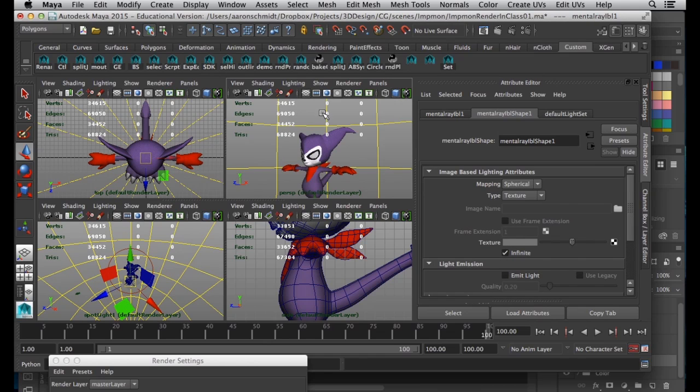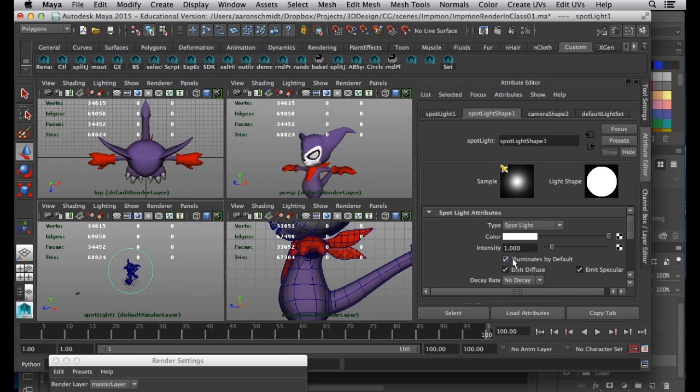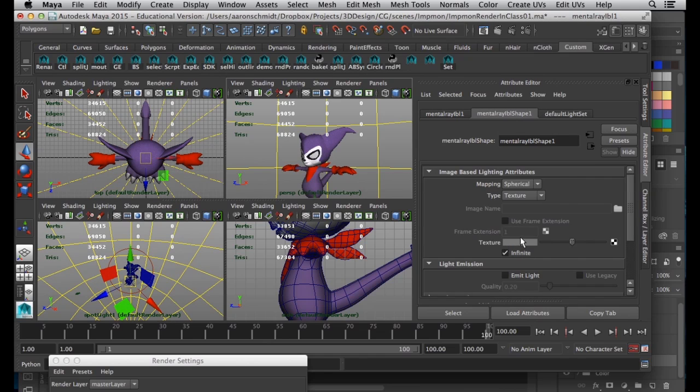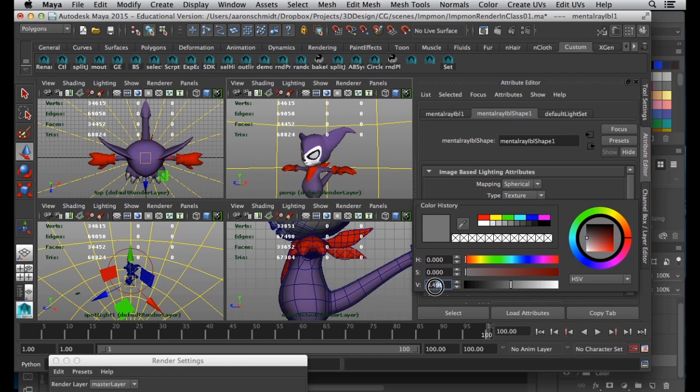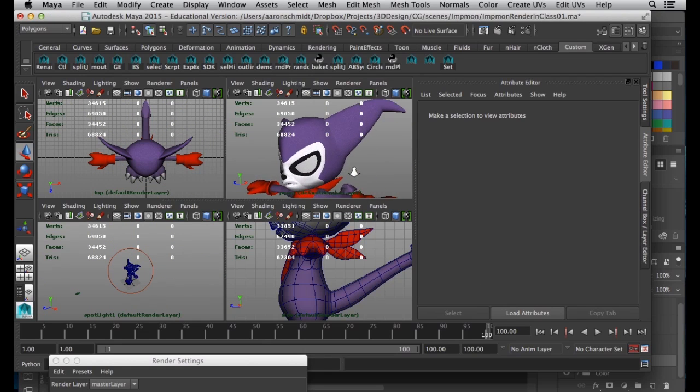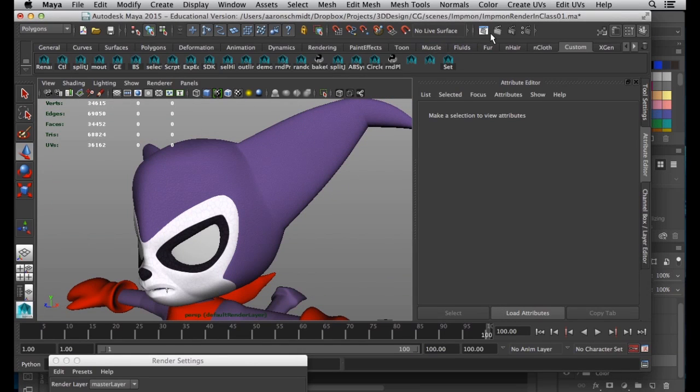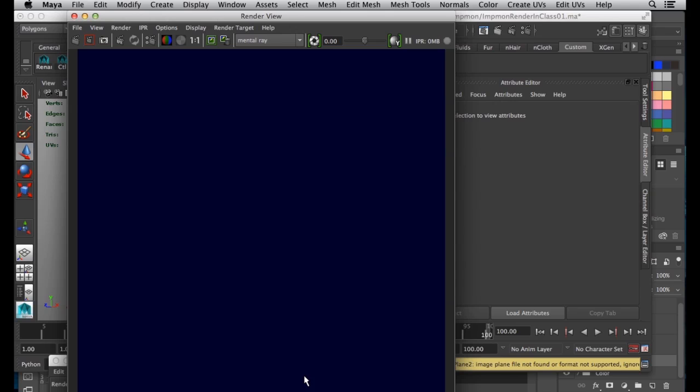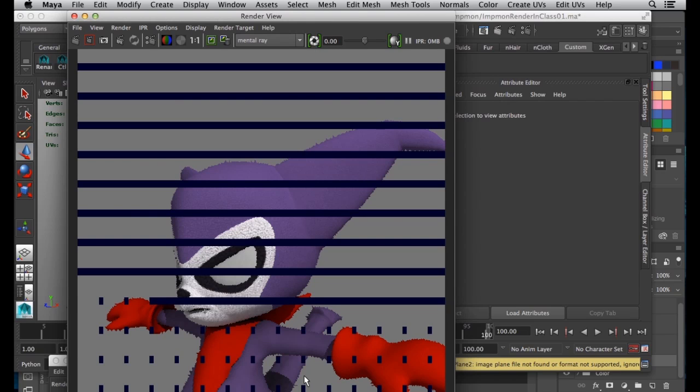Now, my image-based lighting is 50% gray. This light right here is intensity 1. If you go over intensity of 1, so 1 plus 0.5, which is the intensity of the image-based lighting, that's 1.5, it's going to get burned out. So let's pull this to 0.5. So 0.5 plus 0.5, if you look at this value, actually I can make it exactly 0.5, then we have 1. Alright, let's render this out. It should be a lot brighter.